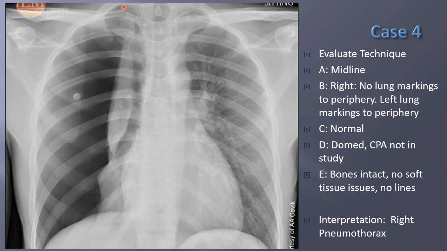This needs to be decompressed right away and a chest tube placed. So you as a provider, you can put in a needle in the rib space here to decompress this space, and then it needs to be followed up with a chest tube on the side to re-expand this lung. But if this patient's starting to be hemodynamically unstable, it's an emergency and you need to take care of this right away. Depending on what setting you are, if you're in an outpatient clinic, you need to call 911.